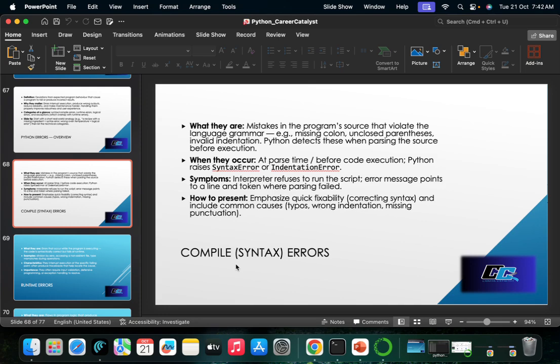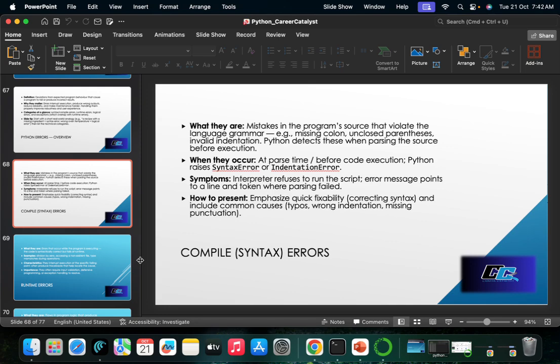Actually, there are three types of errors in Python. First are compile errors, then we have runtime errors, and also we have logical errors. We shall explain this. Firstly, a compile error is a mistake when we are writing code, like a spelling mistake or punctuation errors, like in English where we write punctuation.